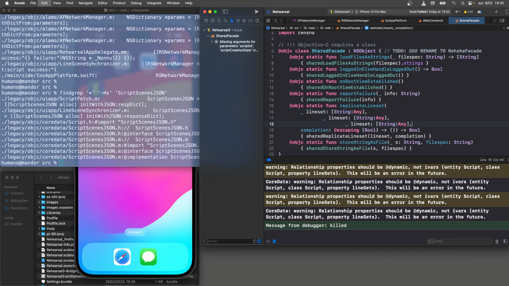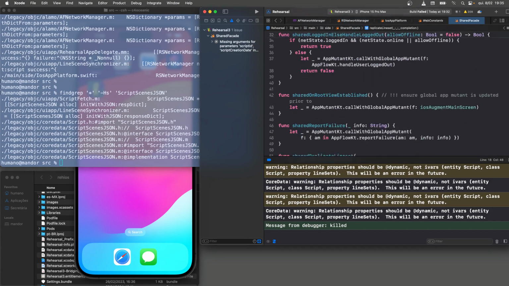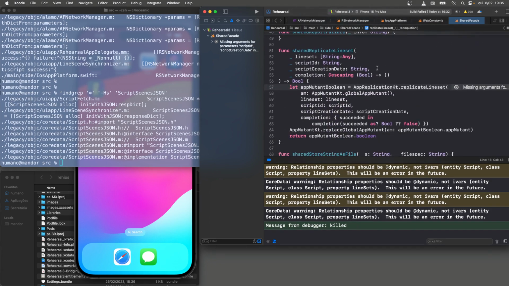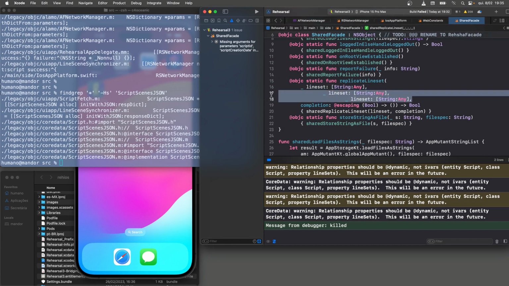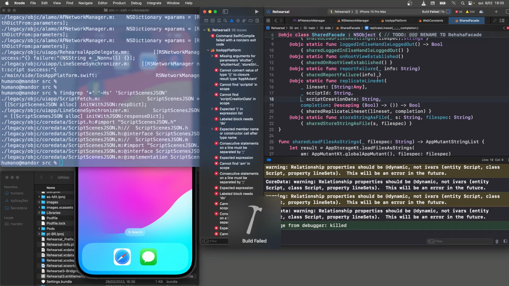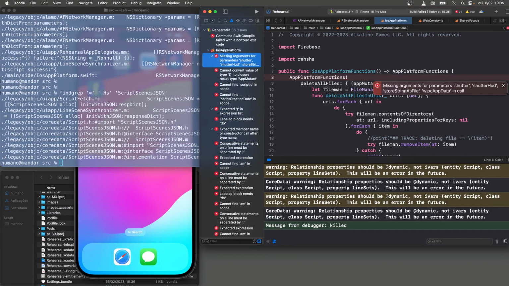Same difference. Can I just copy? Should be able to just copy. Boom. I like not having to actually require the parameter. It can just be passed in. Okay. And now we're getting another error where we need to call this function from Objective-C. Yeah, missing parameters.